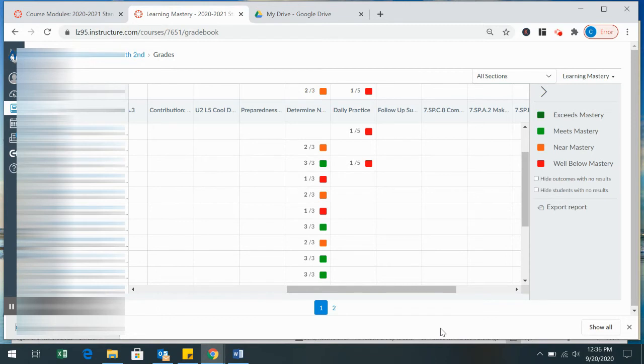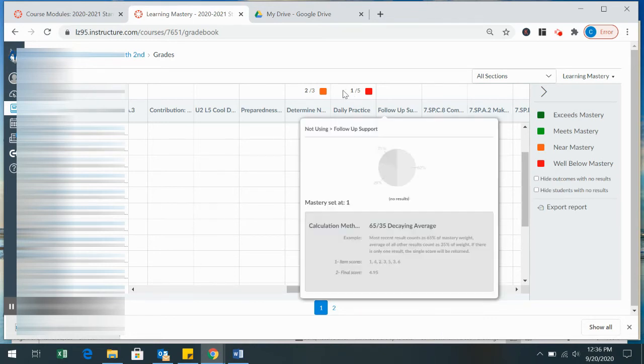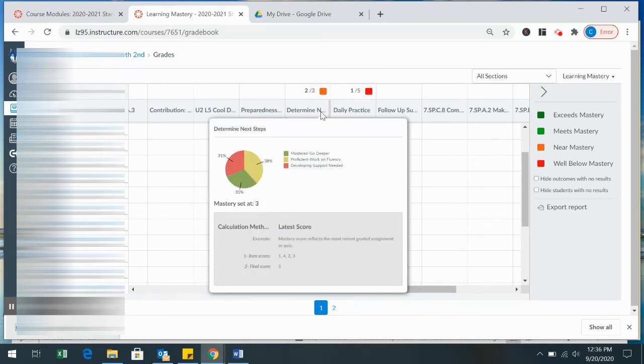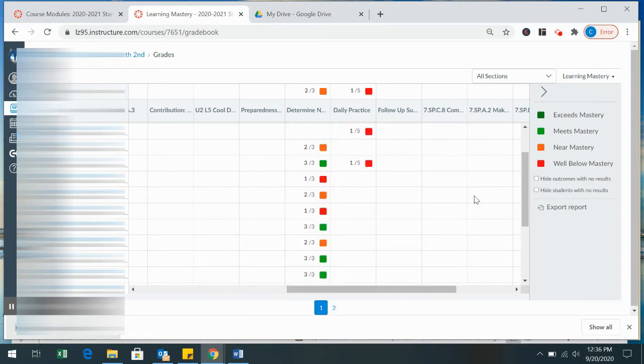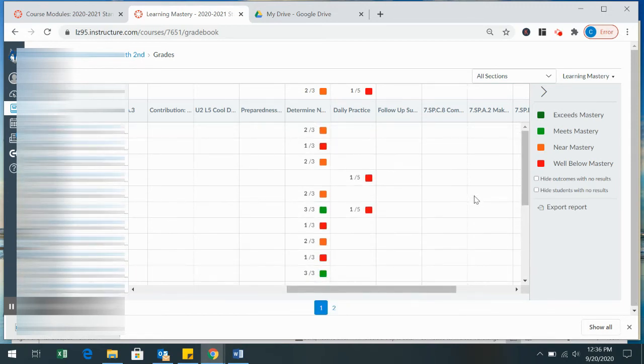But I wanted to go even further, and instead of looking at each one separately or creating a spreadsheet that highlights where students are at, I remembered that Canvas can do this for me. So I created a learning outcome called Determine Next Steps, basically. And what I did is I set up an outcome that could show me, if I scroll up and down, where my students are at. Of course, you can't see student names, but you can see that we've got mastery, near mastery, or well below mastery. And it's got 2 pages, so I can look at all my students based on the rubric when I scored them.